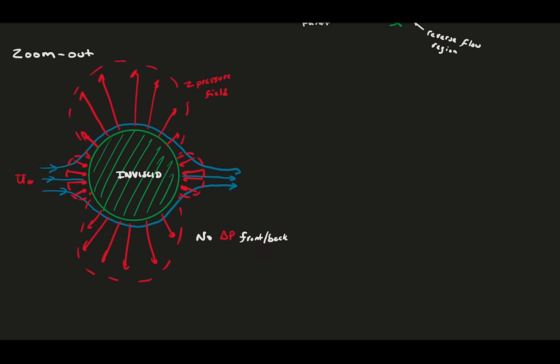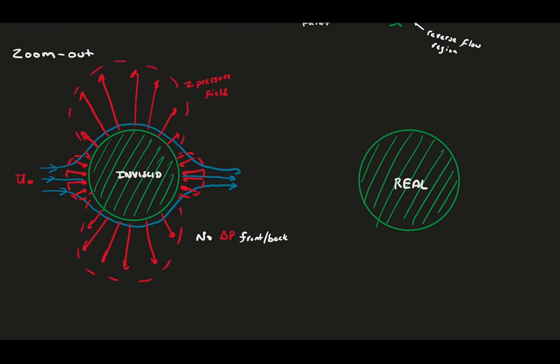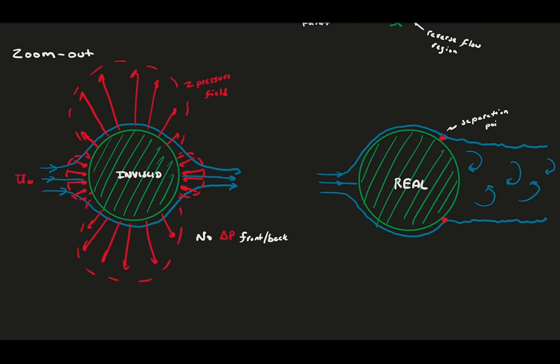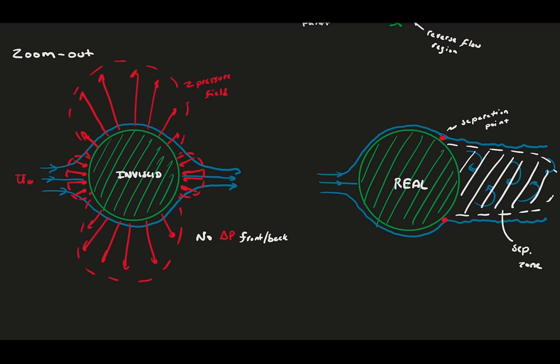However, if we considered a realistic flow with viscosity, the flow would be a bit different. The forward half of the cylinder would appear similar. We would have a high pressure region where the flow meets the cylinder, and then a gradual change to low pressure as it curves around the top. However, the flow hits the adverse pressure gradient on the top, and it does not take long for it to reach a point where the flow separates from the cylinder and moves into the free stream unguided. This leaves a large region of separation behind the cylinder where flow is low pressure, stagnated, and unsteady.